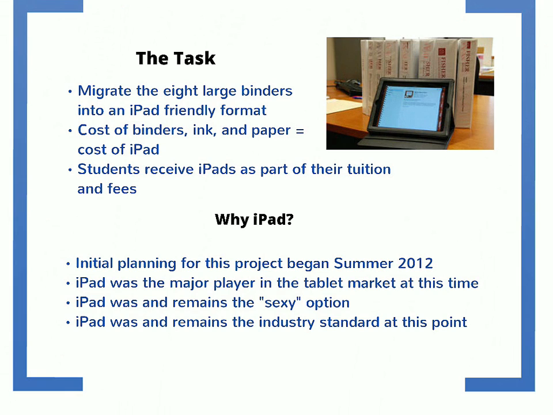And sort of the big thing that we found out during this planning was that the cost of all those 8 binders, the inks, and the paper was actually sort of equal to the actual cost of an iPad. Okay, so it's not that we're actually even charging students more money. We basically just, instead of giving them paper and binders, we give them an iPad instead.